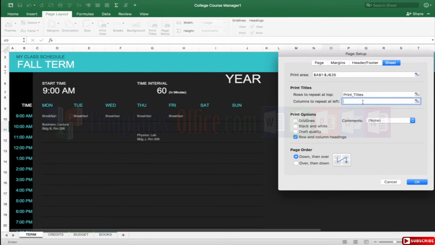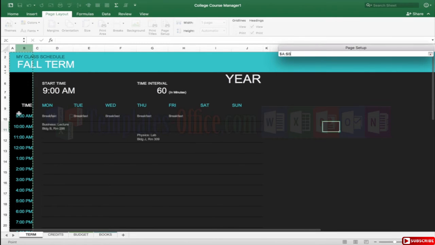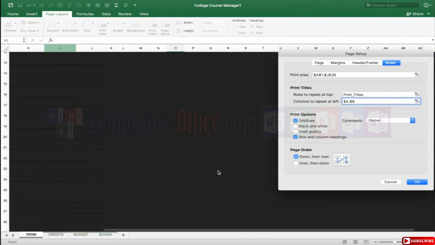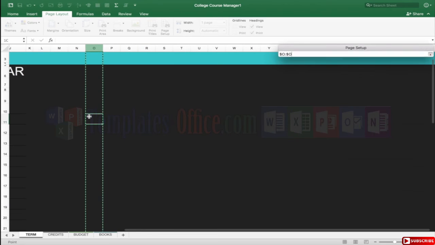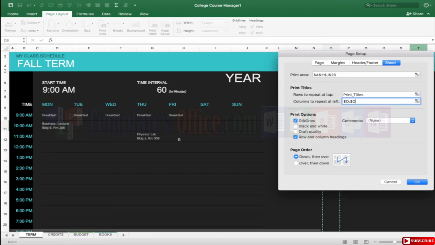We can also have columns repeat at the left, so if you would like a certain time range to repeat, we could just go ahead and grab it. There you go. We also have some different print options that we can do as well. So say you want the grid lines in there, we can have that printed in. So if this wasn't all filled and we had grid lines like you would on just a blank worksheet, we could have those printed in, because normally Excel gets rid of them.